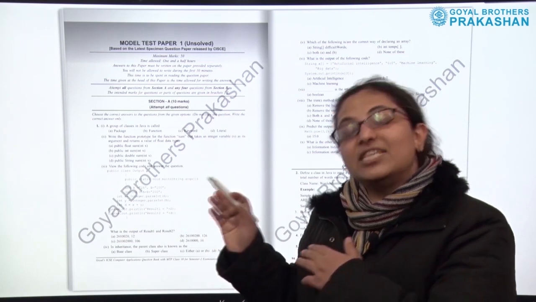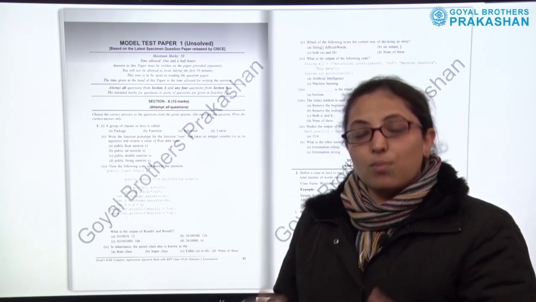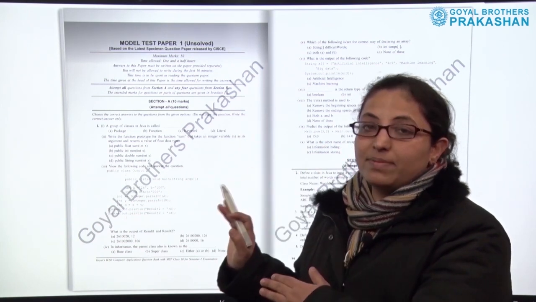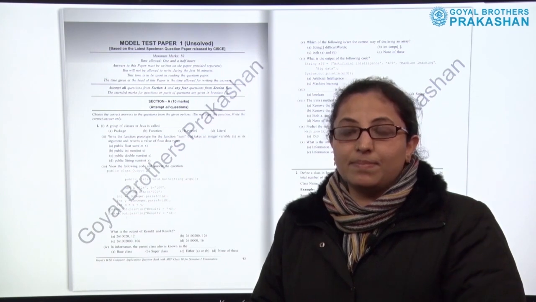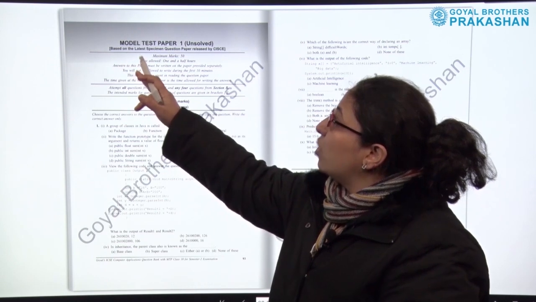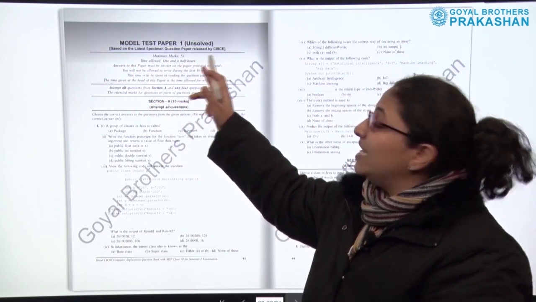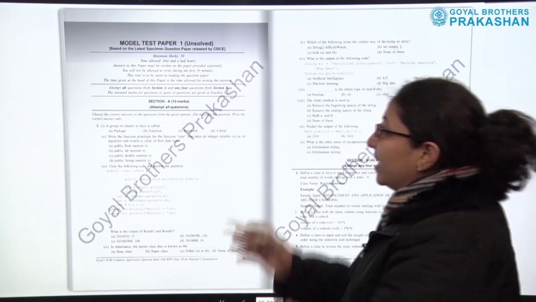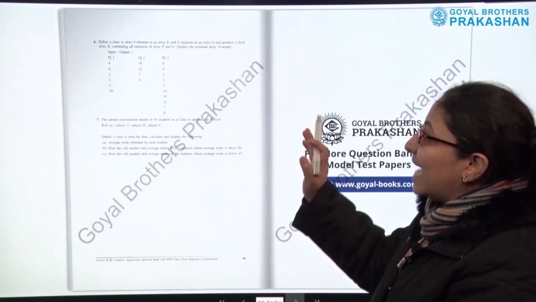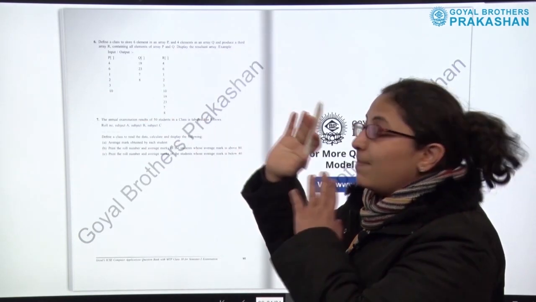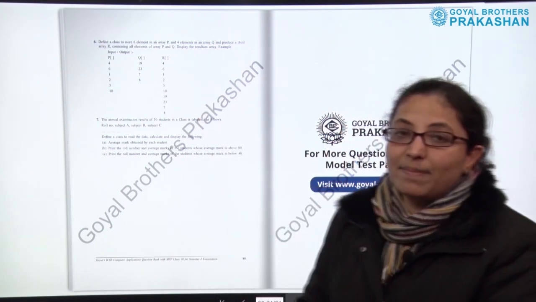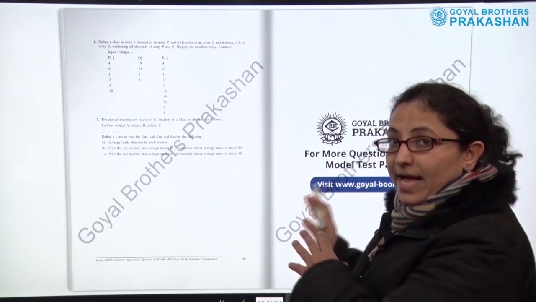After that, we come to section C of the book, which is the model test papers. In the model test papers, these are all unsolved papers. There are almost 4 to 5 model test papers, all unsolved. The model test papers are strictly based on the latest specimen question paper released by CISCE. So this is a model test paper, unsolved. You can see it is exactly like the specimen question paper, keeping all the questions and the pattern in mind. So these are the model test papers. After this, the book ends.